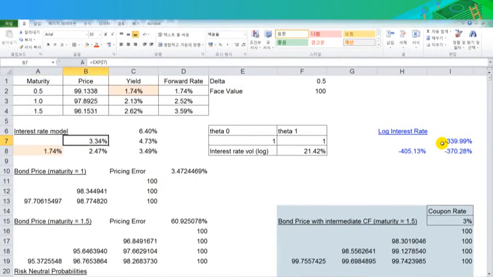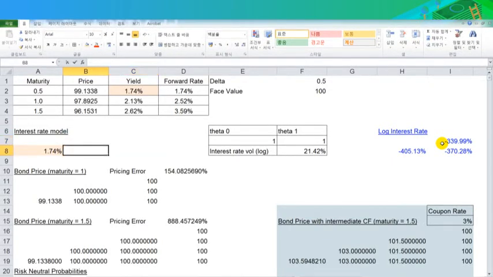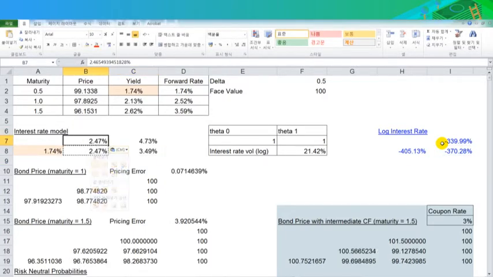We can simply take exponential value, right? So let's delete it, start again. So let's take exponential of 1, this one, and then copy and paste everything. Right? So we can recover interest rate 3 as before. Other part is exactly same.